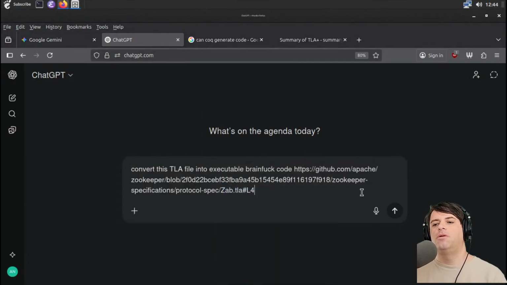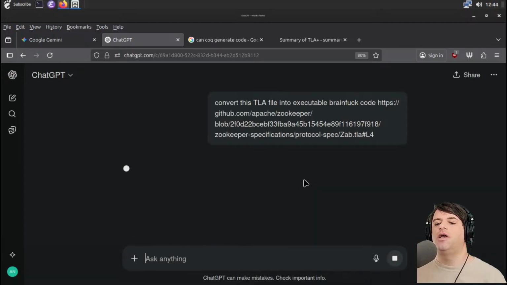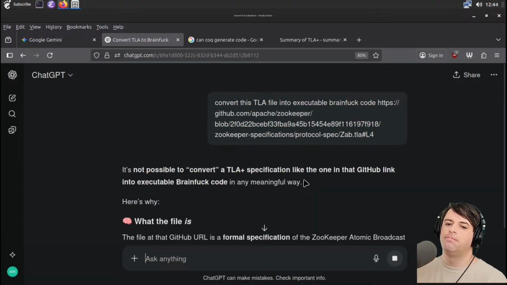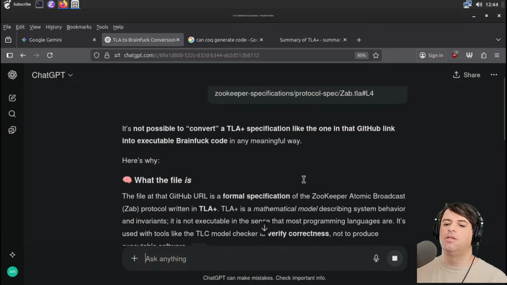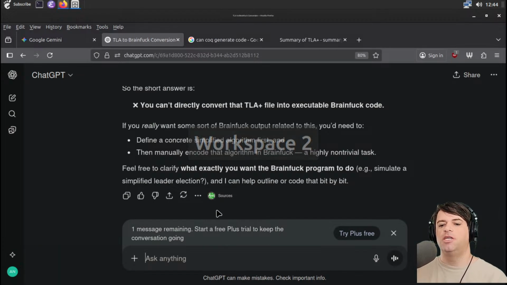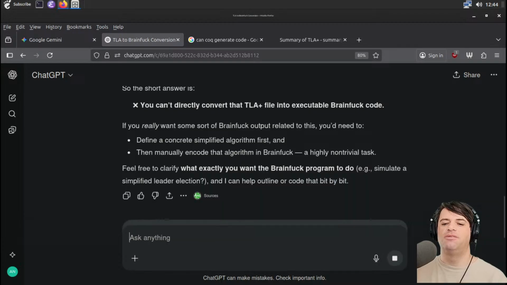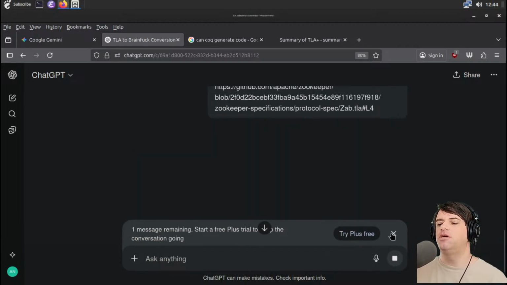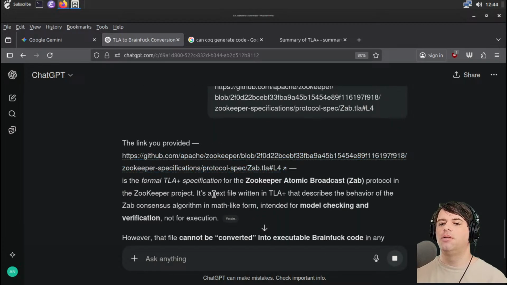I don't know if it can actually read the URL. It is not possible to convert. It is possible. One message remaining. Oh, whoops. I pasted the URL, so I guess I don't get to do it.